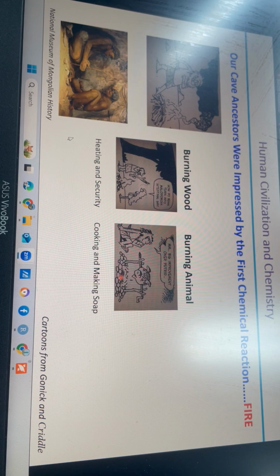It actually creates a lye or something that people started using as a soap. Okay, so this is how the ancient soap was made from animal fat when it's mixed with alkali in the ashes.